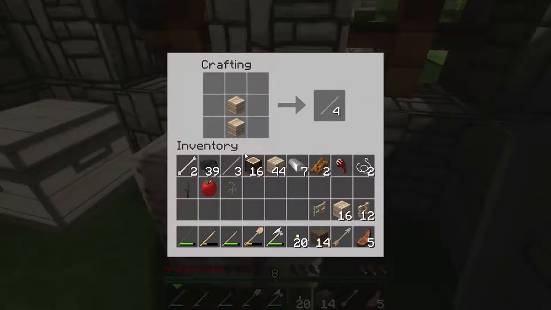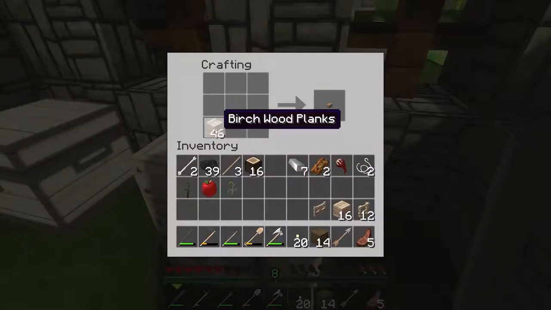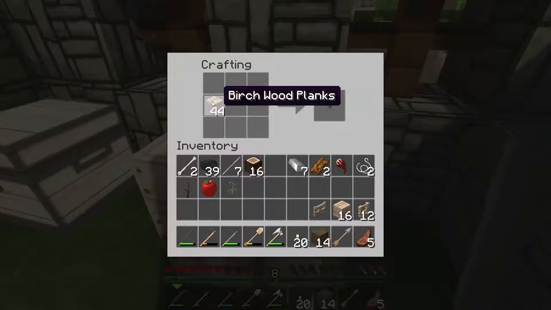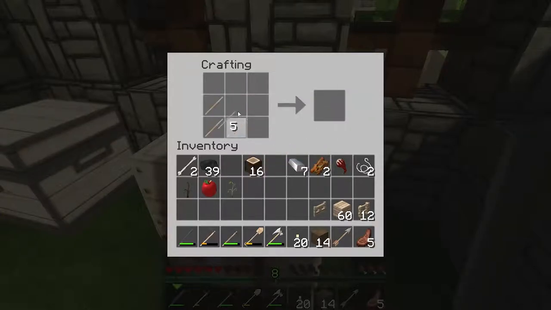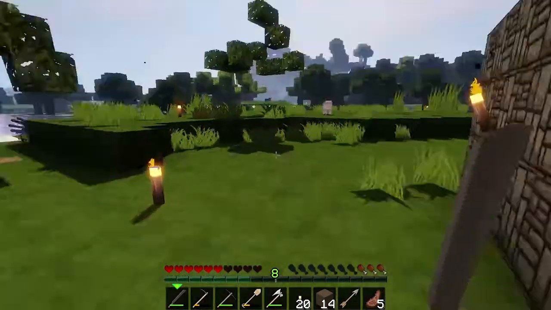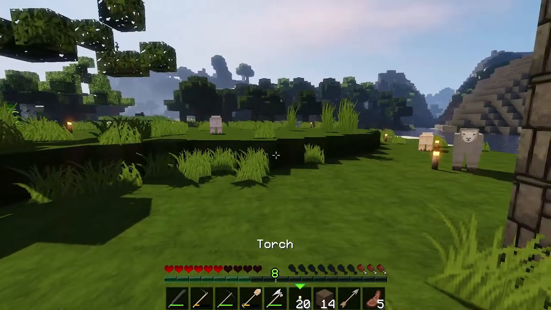I do not have enough sticks. Evil sticks. There we go. Take it back. I still do not have enough sticks. Oh, no, no. Yes, I do. What am I doing? I just need one. Okay. Okay. All right, quick, let's eat.